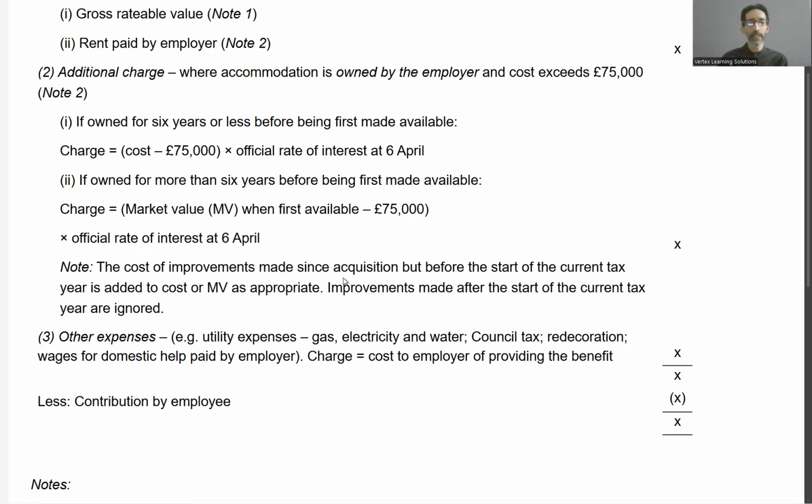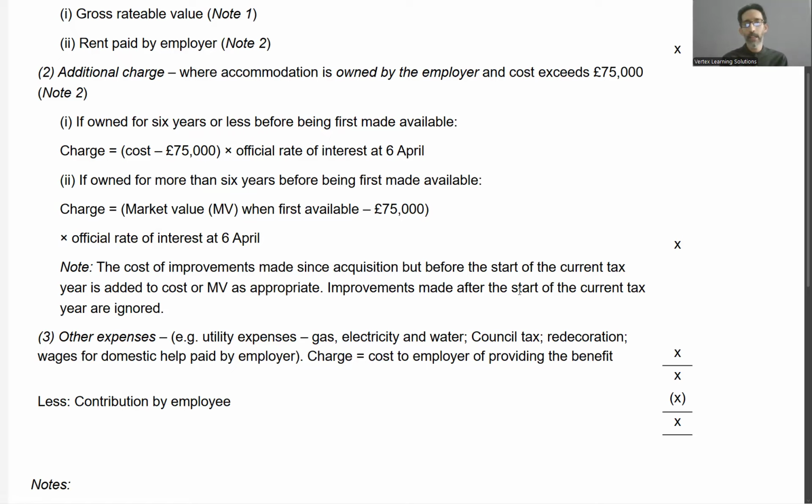Okay, so here we see that if the accommodation was improved, there were some improvements carried out. If the improvements were carried out before the current tax year, then we add those to the cost, and to the market value as well. But if the market value is at that specific date, like when it was provided, and the improvements were made before, then you won't be adjusting it. But if the improvements were carried out after determining the market value, then we add it. Usually they are added to the cost, depending on the information provided. As we go on, we will see examples where we understand.